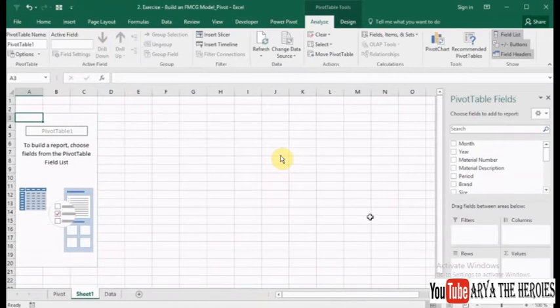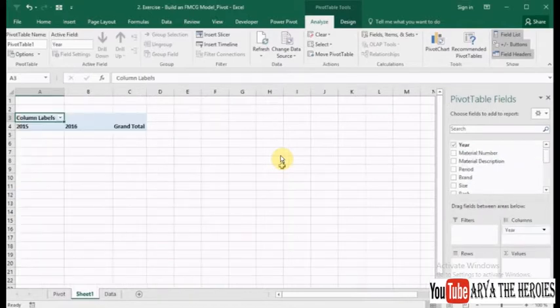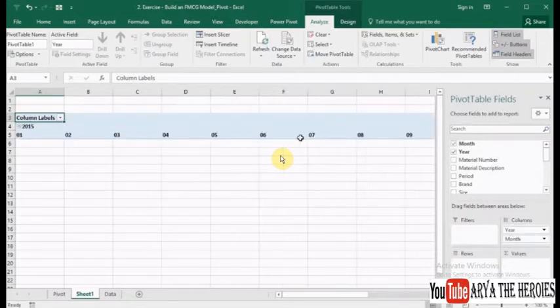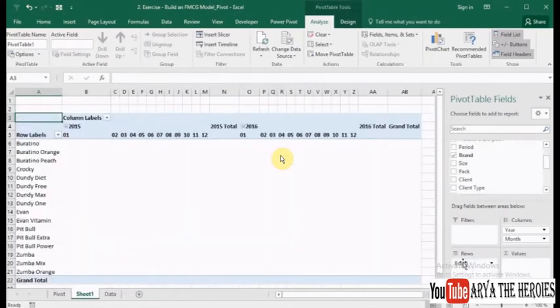Let's think of the structure of our pivot table. We want it to show all the data we have in the source sheet in a particular way. Let's add the year field to the table's columns area. This will separate the data for the 2 years. We can also do that for the month field, placing it below year. Then, I would like the rows of the table to show the quantity we had for each of the brands in our database. That's why I'll drag the field brand, and we'll put it in the rows area.